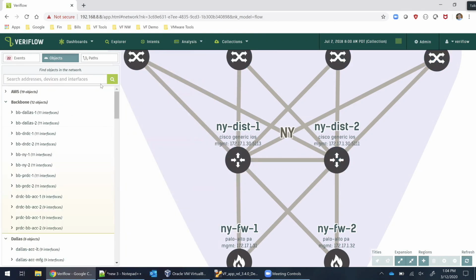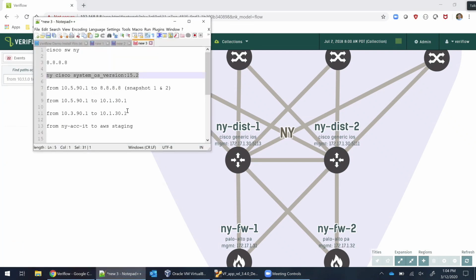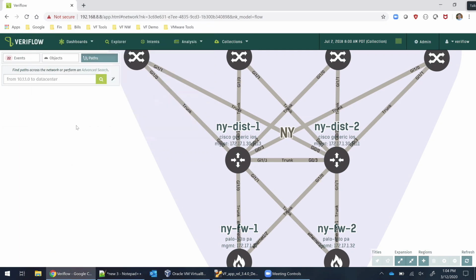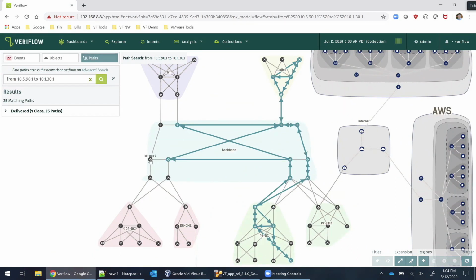So not only do I have a diagram of the network and know what's in the network, I'm going to perform a path search to see how things are going from point A to point B. So in the interest of time, I'm just going to copy and paste this search here. And what it is saying is, how do I go from a certain IP address to another IP address? And imagine there is a security engineer that walks up to a network engineer's office and says, this destination is under attack, can you block it? So the network engineer has to quickly find out exactly how the hacker is able to get to these destinations. And in a large network, this can take time. And the engineers are trying to do it manually, so they may make a mistake. They may find 2 paths when actually there are 20 paths.